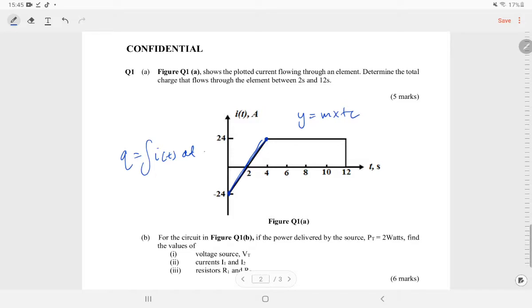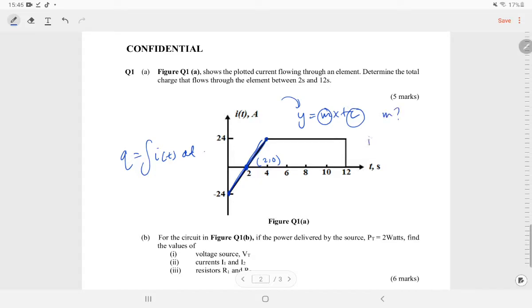I already teach you how to find this. You need to find the gradient over here, right? So for the gradient for the graph, and then you need to take 1 point. Okay, 1 point over here. Let's say you take x equal to 2, and then y equal to 0. Just put in here. So this one you can get directly the value of c. Okay, because here it is 24. So tak perlu carilah sebenarnya C tu. C tu you boleh dapat direct daripada equation. So you just need to find the M value.